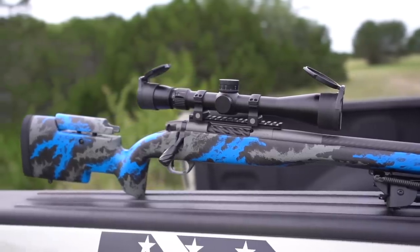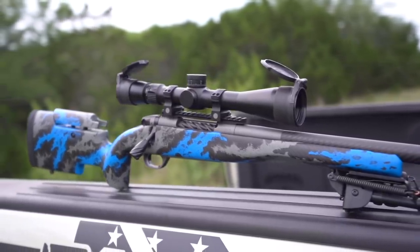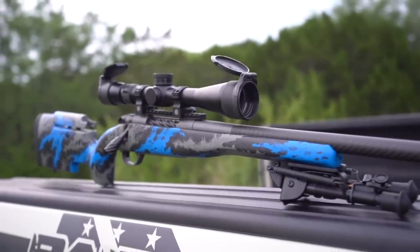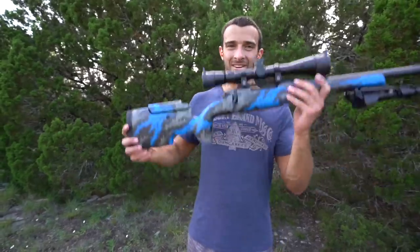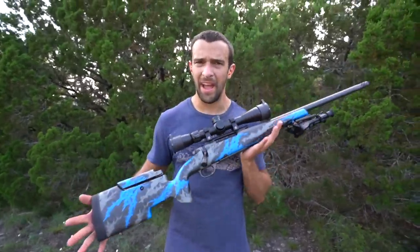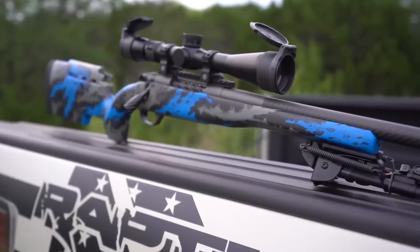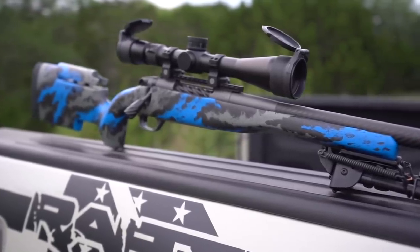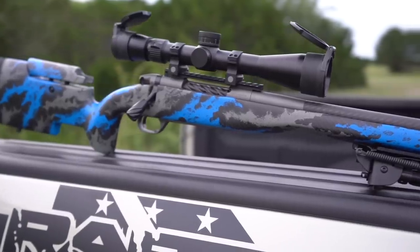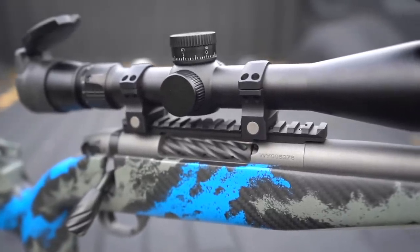The rifle is ghostly lightweight. You pick it up and you think it's going to be way heavier than it really is — and that's also true for the scope. When you mount all of it together, even with the bipod — which I won't normally run — the thing is way lighter than it should be given its dimensions. What we have here is what I think is by far the best hybrid rifle between long-range recreational shooting and hunting. It's not too cumbersome and it's super capable.